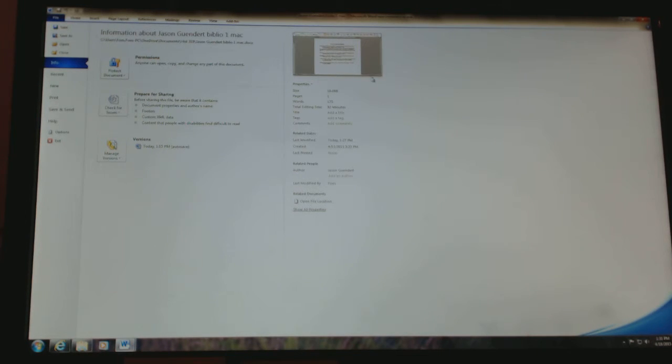You understand? Different versions of Word have different ways of seeing this information. This is on Word 2010, but it's all basically the same thing. So again, you click on File, and it automatically goes to Info. If it doesn't, click on Info, and then it'll show you this, and that's why you got to make sure. And this editing time, as long as you got that document opened on your computer, the editing time keeps going.